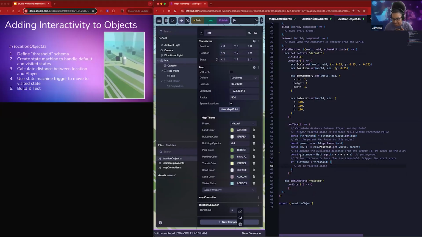What our math here is doing is calculating the distance between our parent, which is the map point, and ourselves, which is the center. Remember, we're never ever moving the player. They're always at the center. So we're just calculating the distance between us and the map point. And if that distance falls within our threshold, do something. Our something will be go to the visited state.